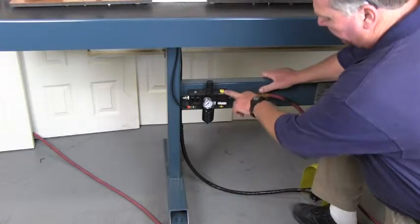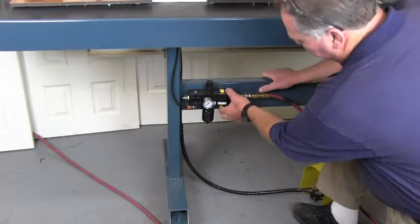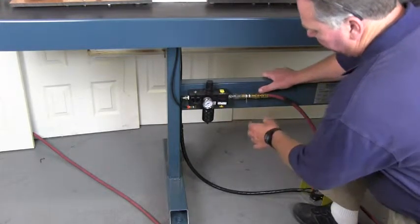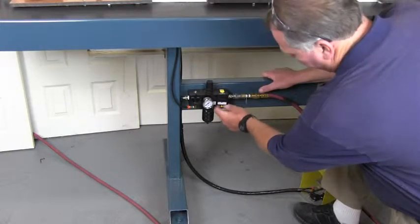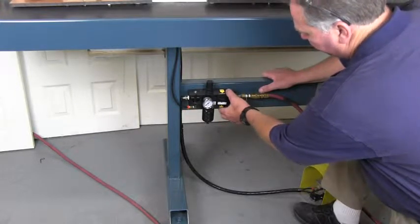The first unit is an OSHA approved lockout tagout valve. So we push that up to turn the air on. When we push it down, it not only blocks the incoming air but drains the air out of the machine and gives us a place to put a lock for a lockout system.